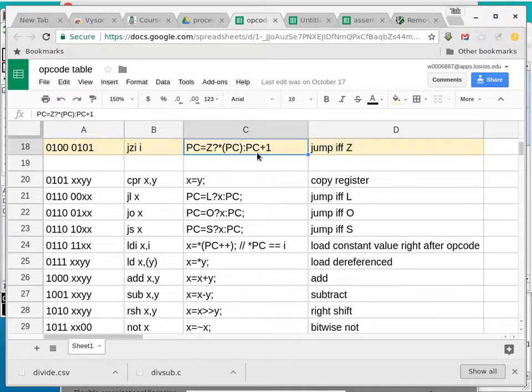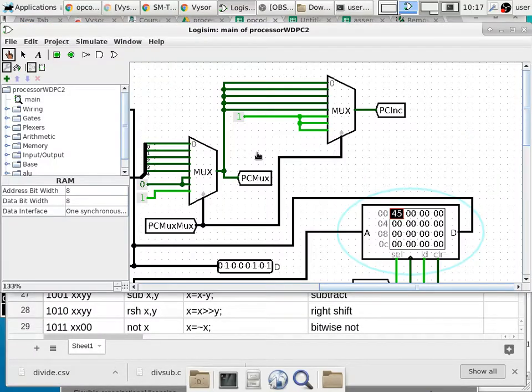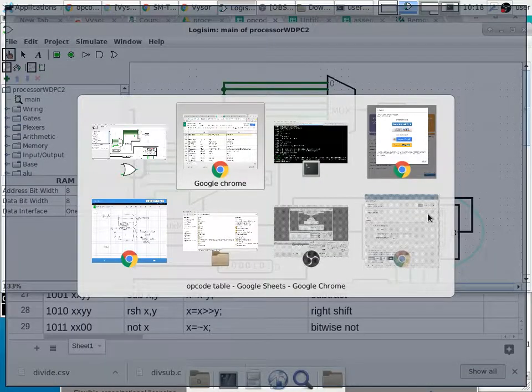It's going to need the next location to tell it where to go when the Z flag is a 1. So we'll specify the next location and say, if the Z flag is a 1, we'll go to location, I don't know, 0C. Just because 0C is here and it's easy to see. And then after the instruction, we'll put a halt instruction. We'll stop the whole thing so that we don't get past that point.